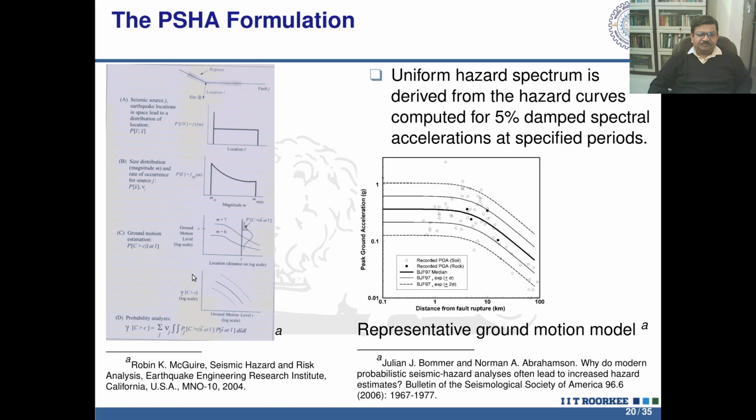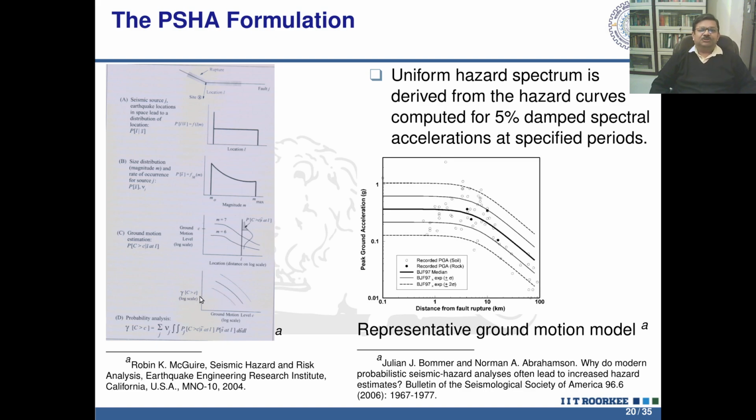And with this, we calculate the probability of occurrence. This is the annual rate of exceedance of any ground motion parameter above a certain threshold. And that is how we plot this kind of annual exceedance curve, annual frequency of exceedance. This is essentially the inverse of the return period, because these values are going to be very small, not so easy to remember. 475 is easy to remember. So what we are computing here is 1 divided by 475. So the annual frequency of occurrence, the reciprocal of that, will be 475.